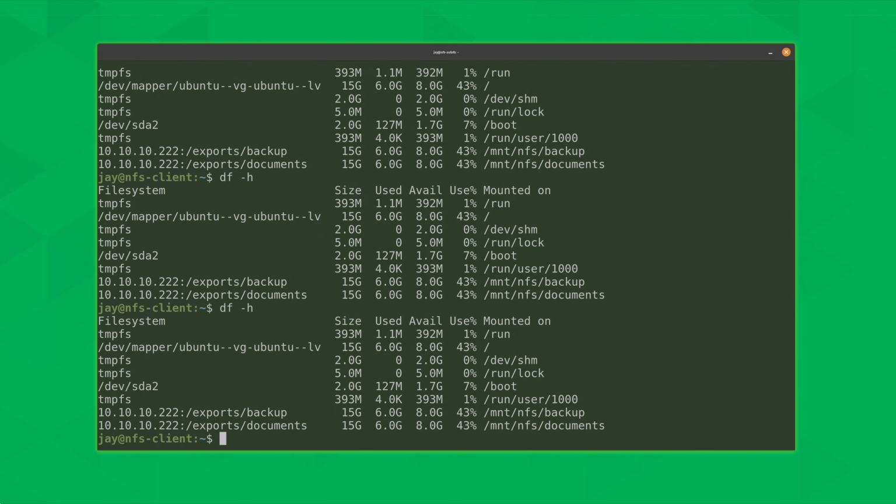The reason is that when you run df -h, it's reporting information from the server. It's telling you how much space is used and how much space is available as well. And it can only get that information from the server, so it's, of course, going to mount those directories.